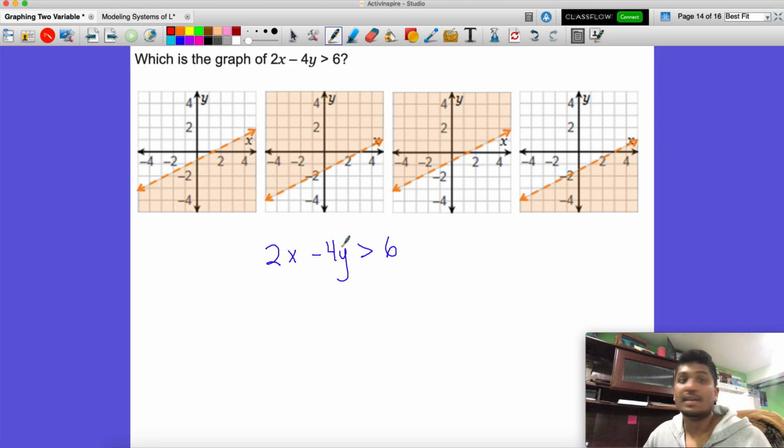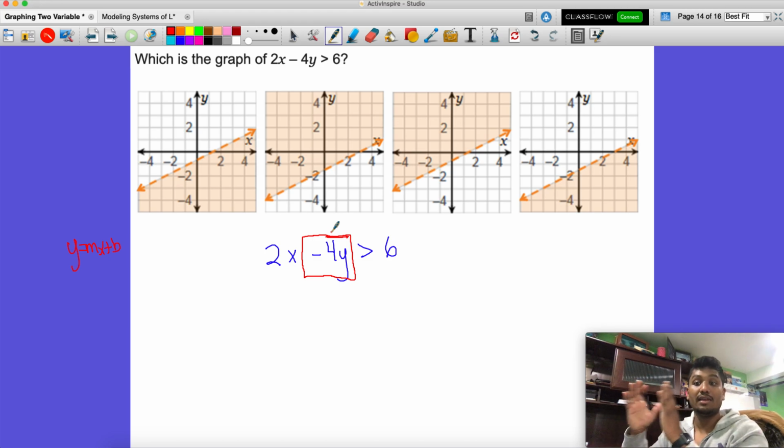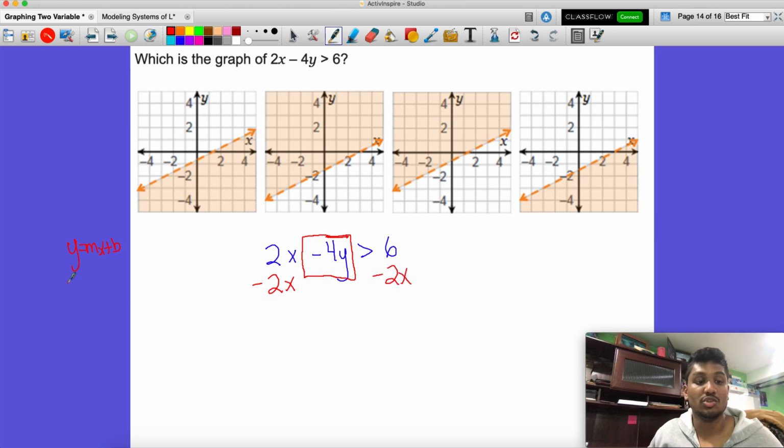Anytime you're dealing with a line and you're graphing, you always want to make sure it's in y equals mx plus b form. So how do we do that? I'm going to look for the y. Here's my y, it's attached to this 4, and it has a negative next to it. I'm going to keep that there, we're not touching that. We're going to move everything else over, so we'll start by taking the negative 2x. The reason we're moving this is because we want y by itself. So when you do this, it cancels out.